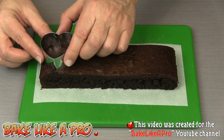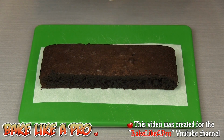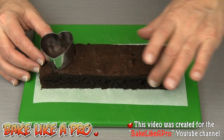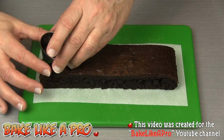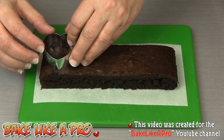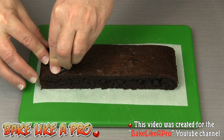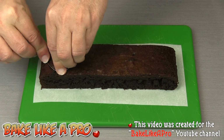So I'll grab my cookie cutter, and I just want to basically see how many I can get out of here. It looks like I can get 4. And I really want to maximize the surface area of my brownies. I'll just get that on there, make sure it's centered, and then I'm just going to cut all of these out. So that's the next step.